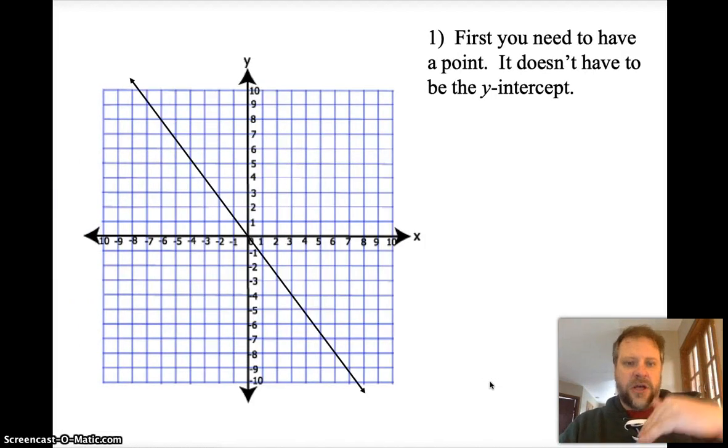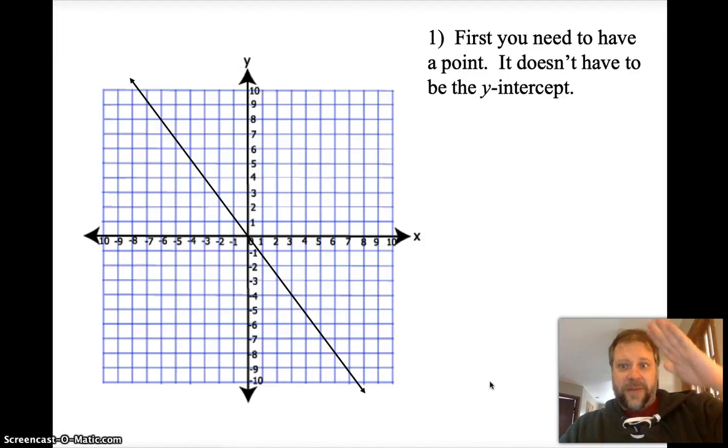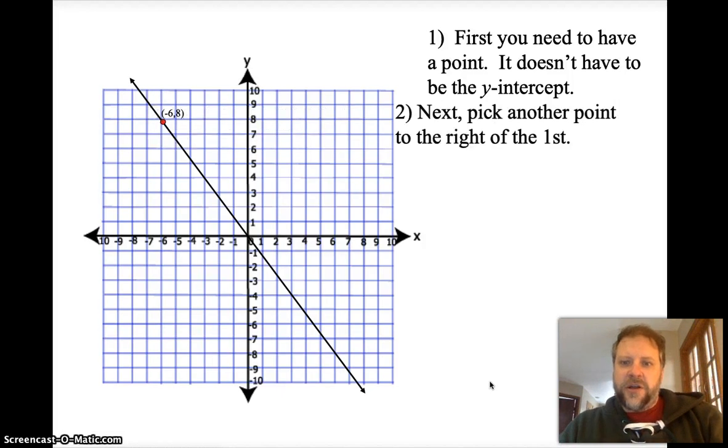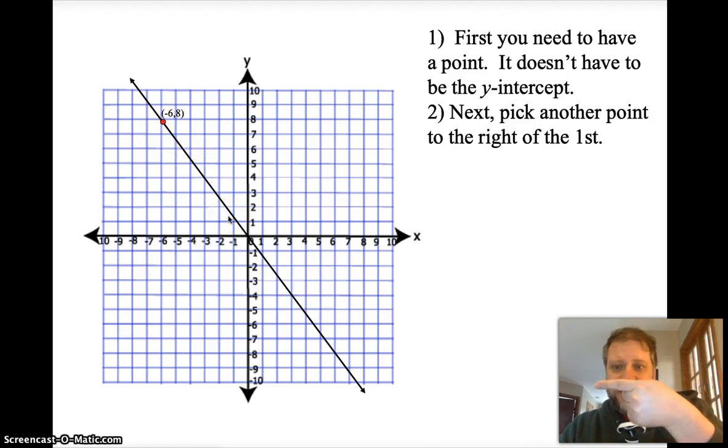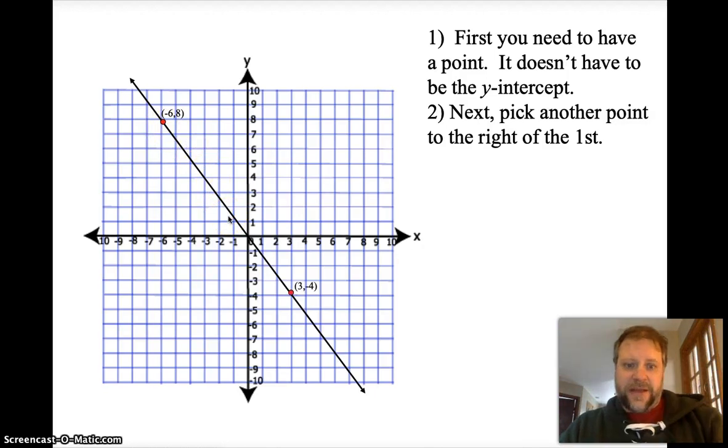Aha! This one is also going down, but this one is a lot steeper than the last one. So I know it's going to be a steeper one, but I don't know what it is. So let's look. Oh, this time I didn't pick the origin. I picked a point that I wanted to. It doesn't have to be the origin. It doesn't have to be at 0. It could be all the way over here. The important part is the next point that I pick is to the right of the first point that I picked. Whoa, I picked a big, long distance. Uh-oh, this is going to be complicated. Or is it? Well, let's look.